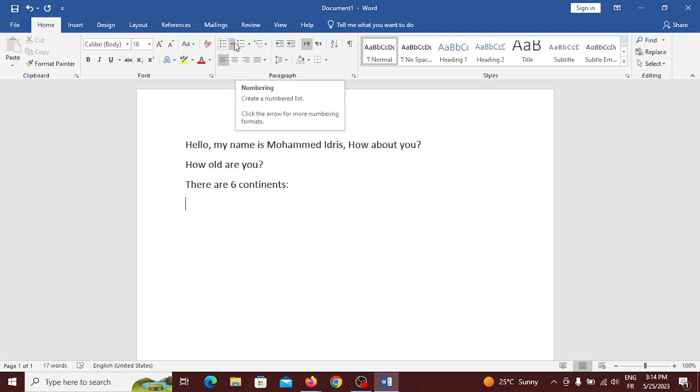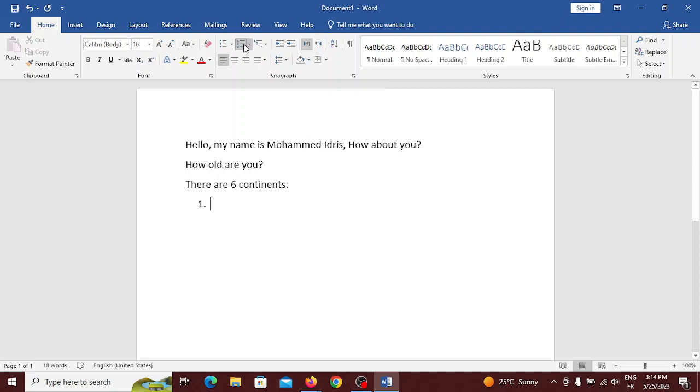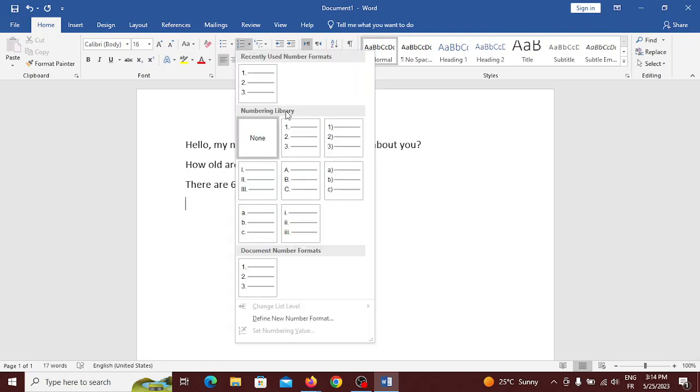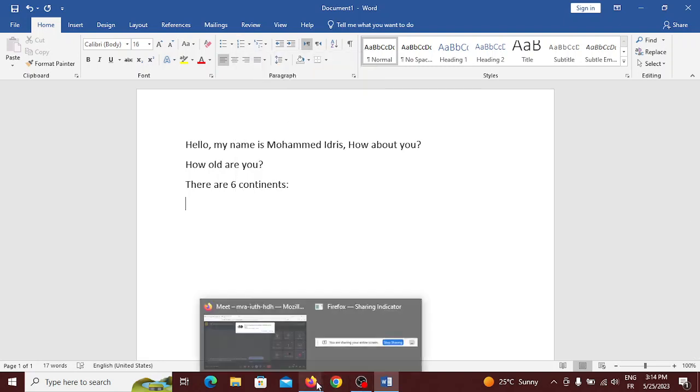You can choose one of them. Or you can simply click on the arrow and then choose a style for your list, like so, or like this. It gives you different options so you can customize your document.